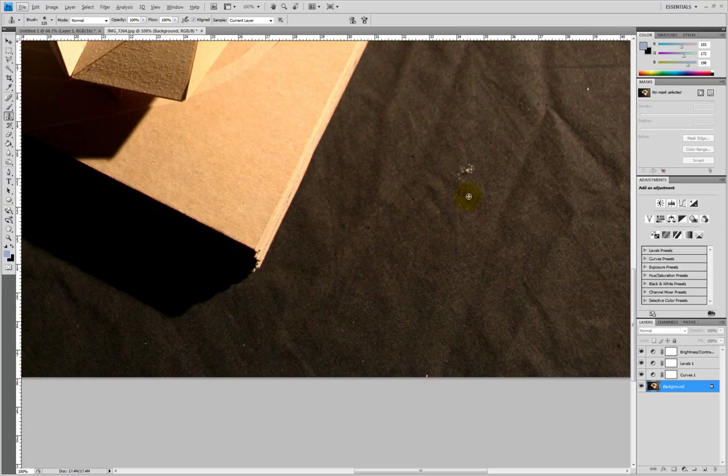For example, in my case, this color and this space over here match with this. I want to take a picture here like this. Click on it, hold the Alt and click. Now if you go on top of this, you could clear that. You see that? That's gone. And do the same thing.